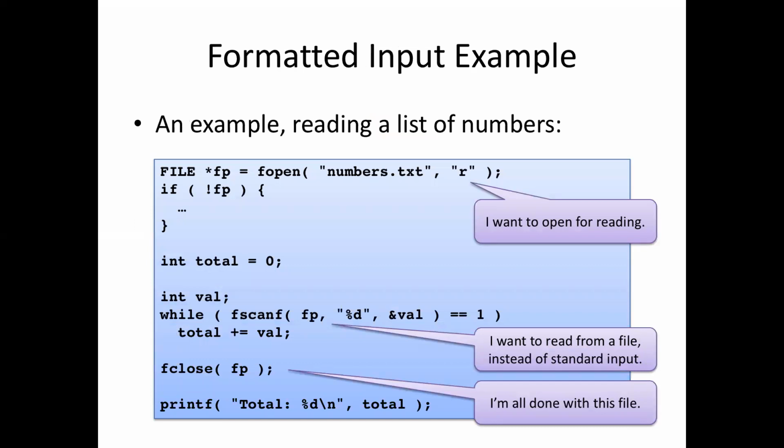So here's a fragment of code that shows off some of what we've learned so far. This program reads a bunch of numbers from a file. I'll try to go through it quickly. Up at the start, we use fopen to open a file called numbers that we want to read from. We save that in a variable of type file pointer called fp. If that failed, we might want to write some error handling code. Remember, a null pointer evaluates to false, and any other pointer evaluates to true.